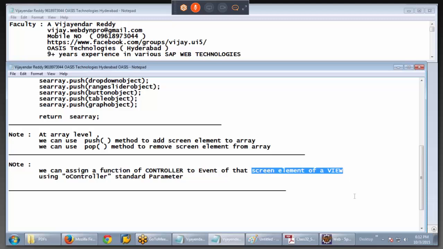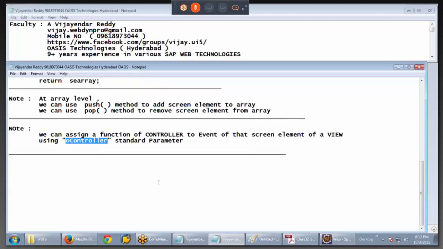And that is possible by using the oController standard reference. Let me proceed now, then you'll get more clarity here.